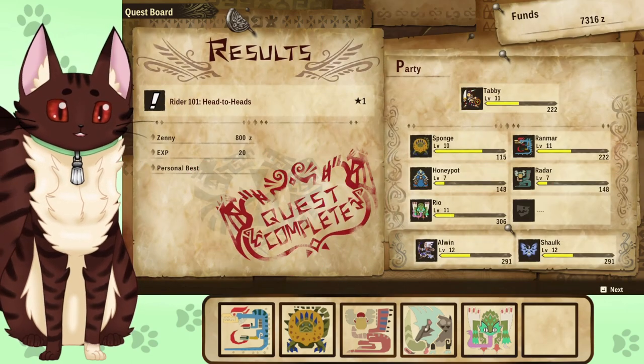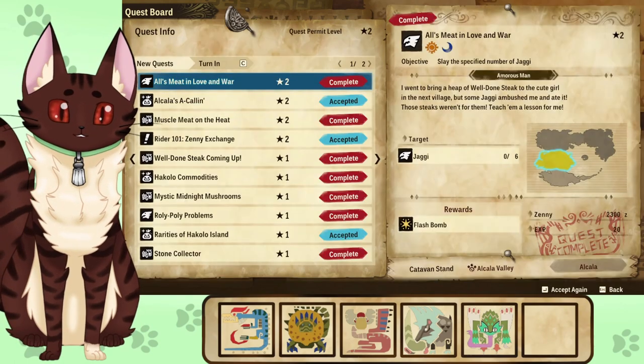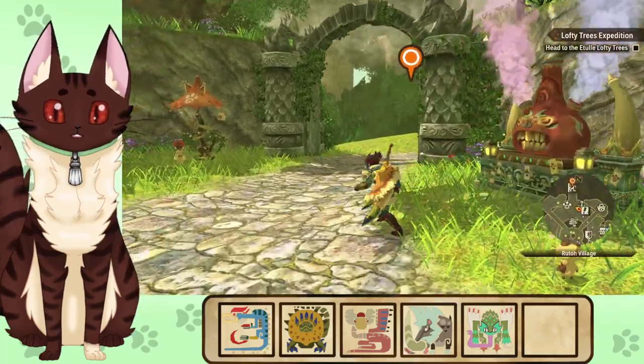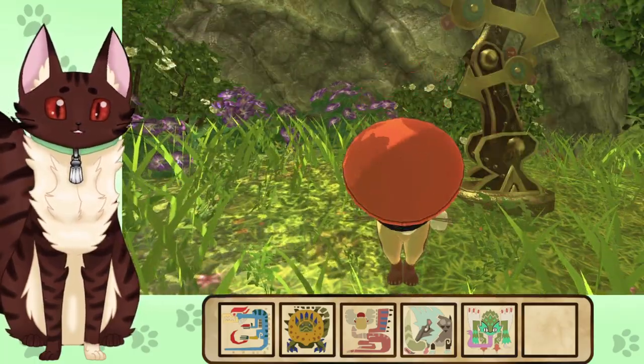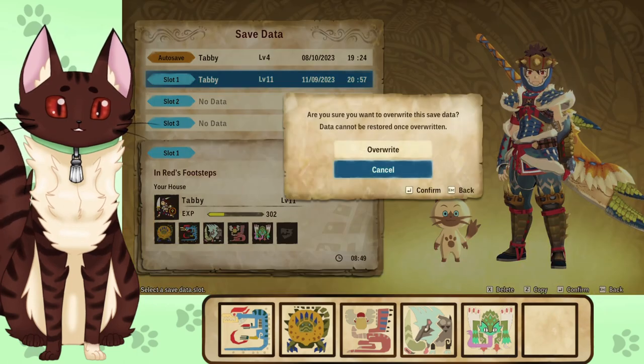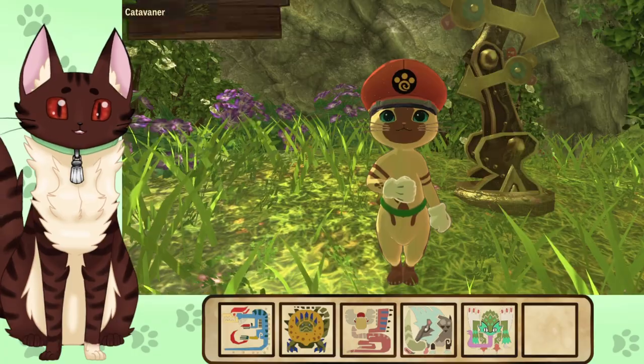As you can see, Sponge is now finally up to par with the rest of the team. It took a bit, but I tried to use him more frequently just so that he could get caught up. I'm gonna save real quick, and then we'll head out to the Paolumus. All right.